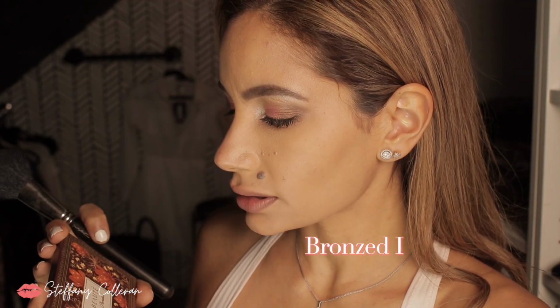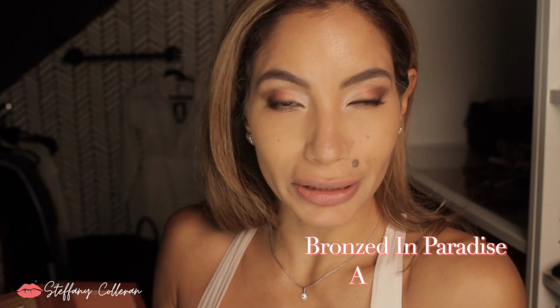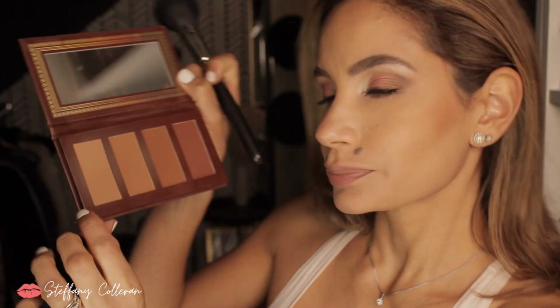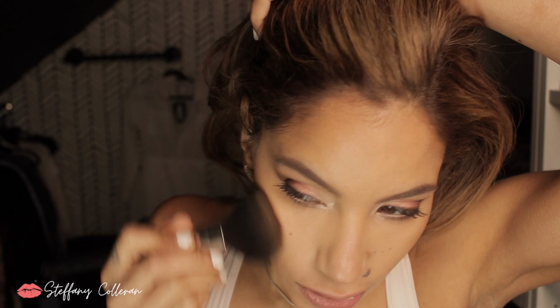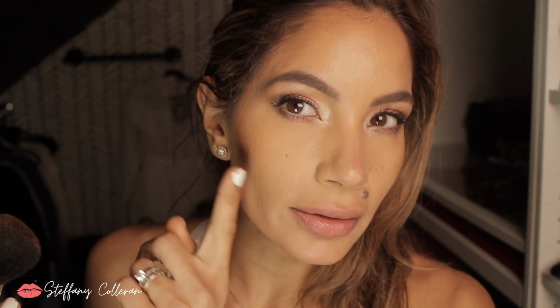And this is the Bronzed in Paradise palette. This has been like my go-to all year. The MAC 153 brush. And I like to mix these three shades right here. I'm just going for warming up the skin, not so much contouring or anything like that. So I'm putting the color evenly on my cheeks.